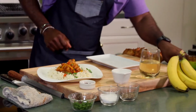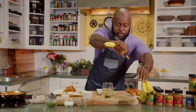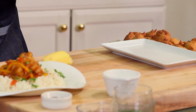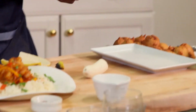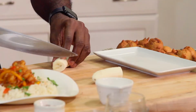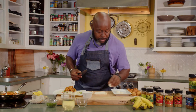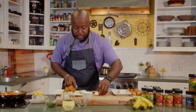Now, dessert, the banana fritters. What we gonna do? Let's do something unique. I got my wine out, let's get the wine out of the way. We're gonna get some more bananas, right? I'm gonna cut these up and create a little base so we can have this dessert looking extra special. So what I'm gonna do here, peel my bananas and cut some banana evenly across. This is not necessary, but as a caterer, you know, we like to make stuff look sexy, sharp it up a little bit. This is not necessary for you to do, but this is what I like to do.